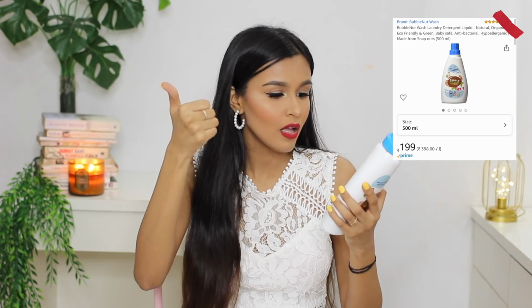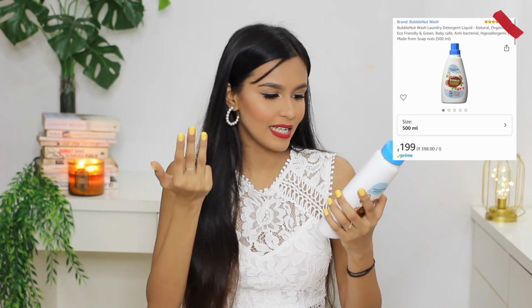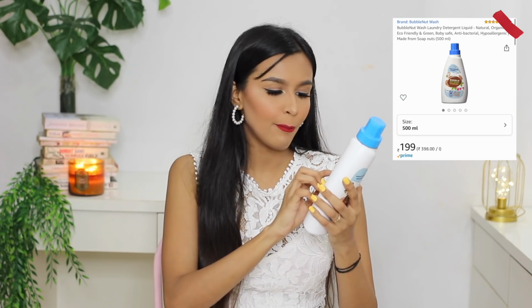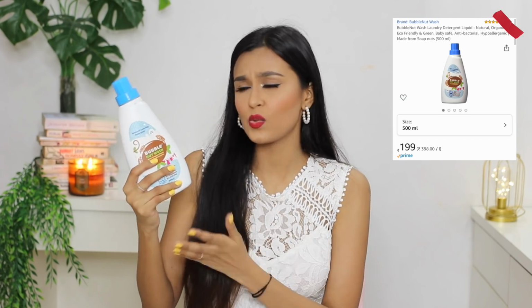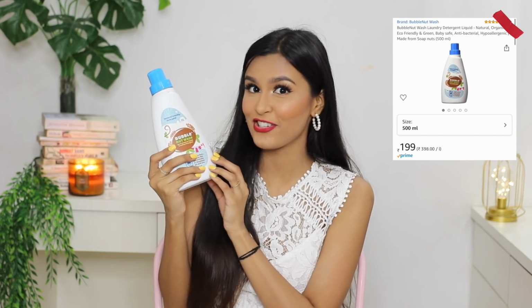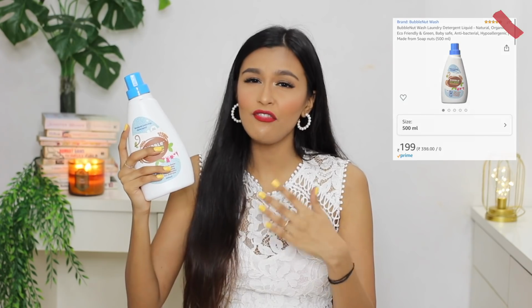It has aqua, it has essential oil, it has gum, coconut derived cleanser, and the main ingredient is saponin extracted from soap nuts. So the ingredients are so clean and it honestly does the same job as a regular detergent. I personally haven't been able to tell a difference in my clothes. Cleans just as well as that, so why not switch? I have been researching on dishwashing liquids as well. I haven't found one that I like yet, but that is definitely next on my list to switch out.